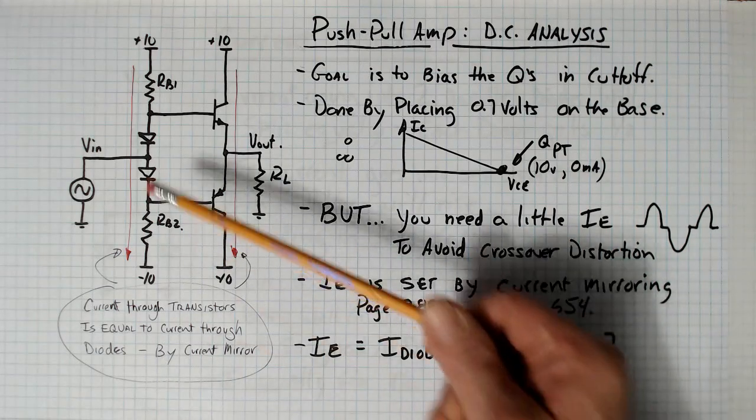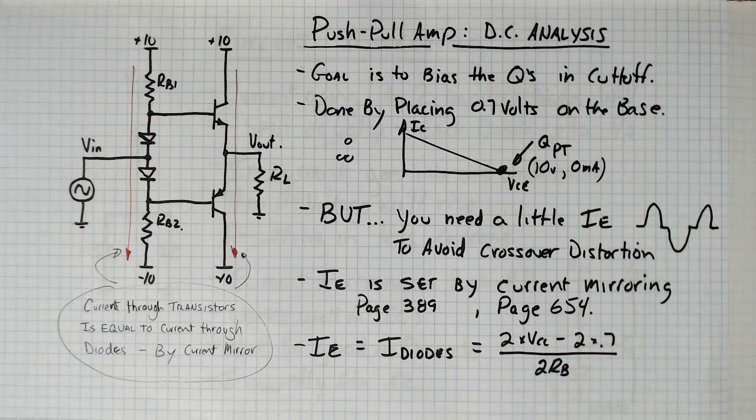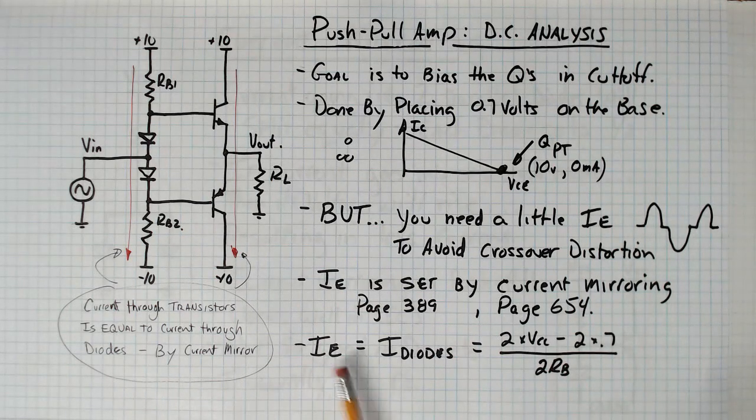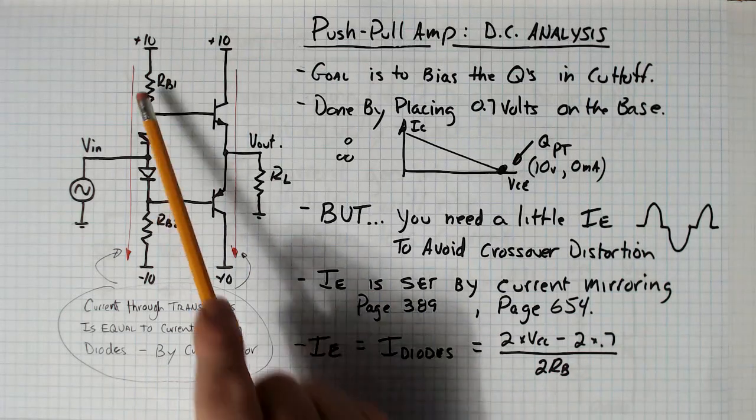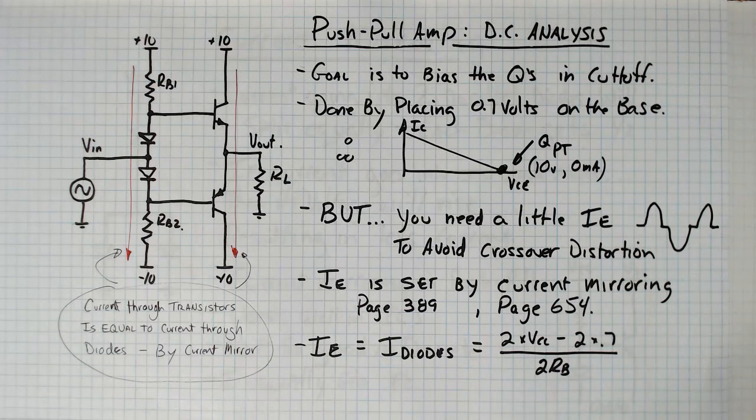Well, they have to be the same resistors, because the idea is to get this point to be zero volts, and you can't do that unless they're the same. So this is how you would figure out the emitter current, which is equal to the current going through these diodes. And then that's how you would calculate that. I'm going to show you current mirroring in a second, but I just want to point out one quick thing before I do that.